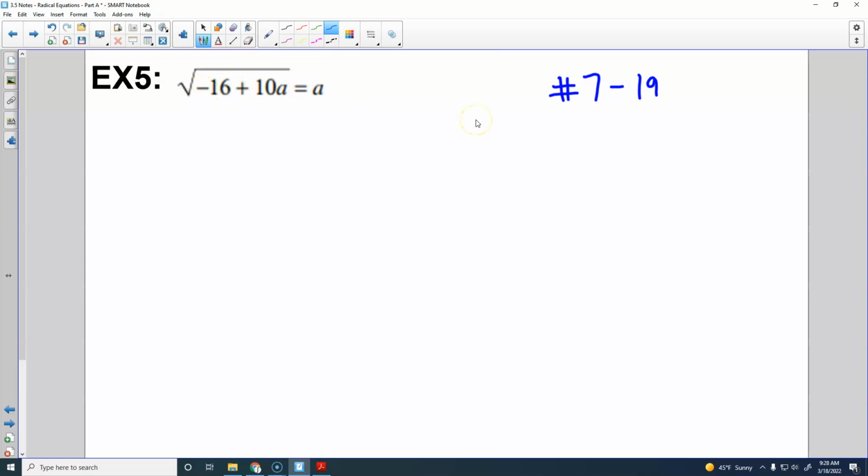So we've got a situation here where we got the square root of negative 16 plus 10a equals 8. This doesn't look a lot different than the last problem we saw, but there's going to be something about it that makes it quite a bit different. If this a right here was a 5, then it would be exactly like the ones you've just done. But on the ones we've already done, we had a number right here. We do not have a number right here. We have a letter. So when we square both sides on this equation, we're going to get negative 16 plus 10a. The square root still just cancels on that left side. And that's going to equal a squared.